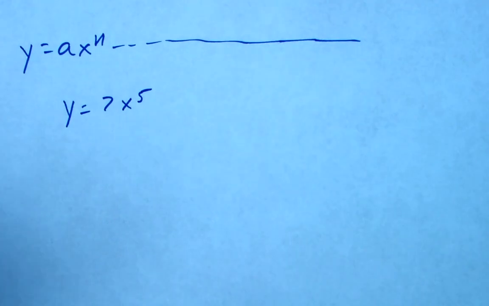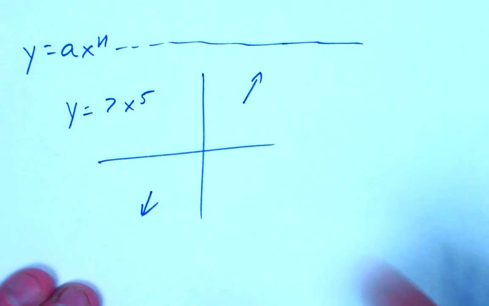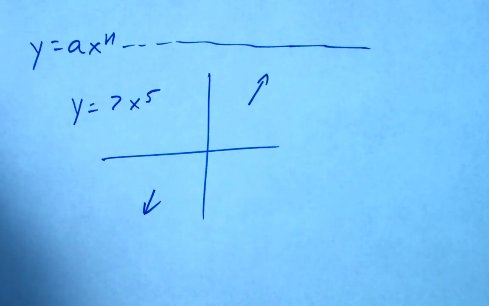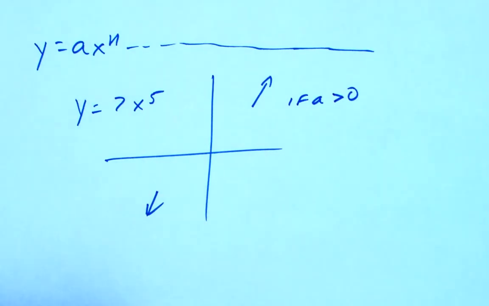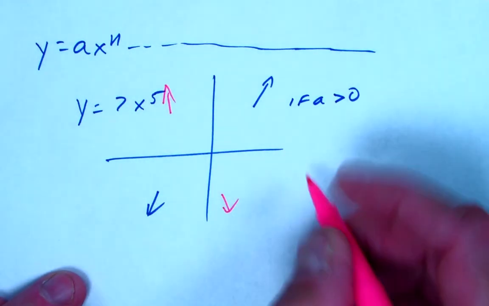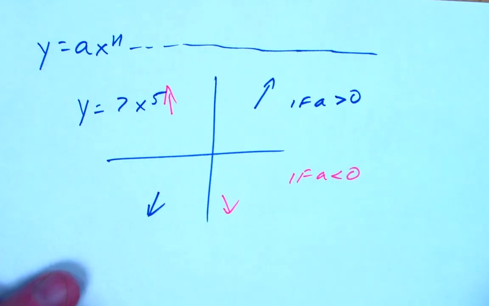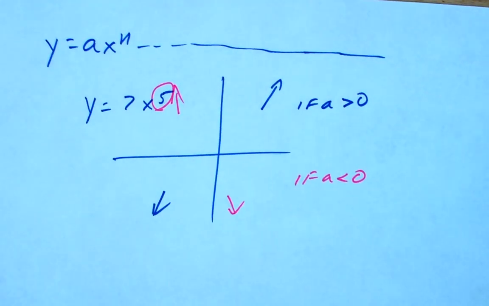Okay? Why? Because we know that when n is odd, it's always going to do that. It's going to do that if a is positive. And it's going to do this if what? If a is negative. I thought that was if a is odd. Well, yeah, I'm going to get there. Okay? And that's true for 5, 3, 1, really, 7. So this is true when I have odd exponents.